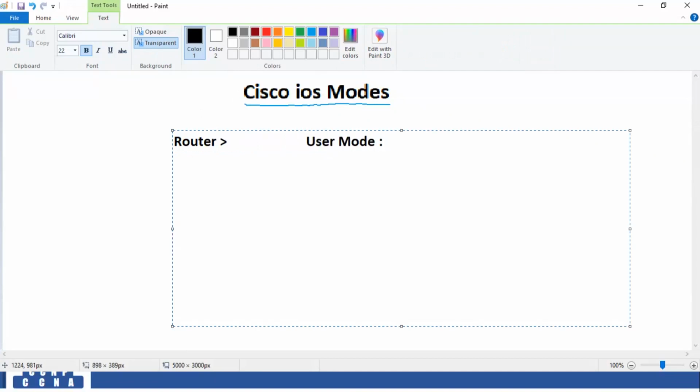This user mode is for junior engineers, junior administrators. So what is the role of a junior administrator? What can we do in user mode? Being in user mode, we can do only network traffic monitoring.